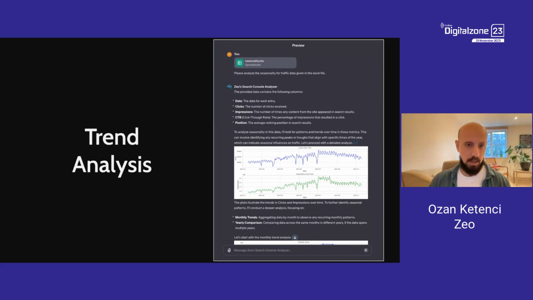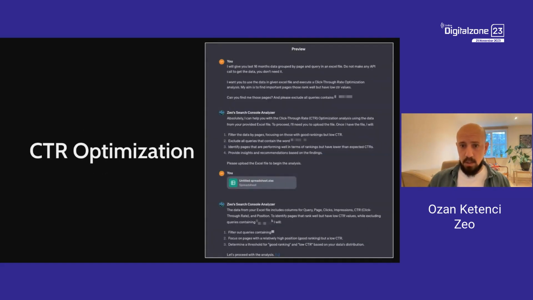Because of course, I can say, let's do the trend analysis in code interpreter or in GPT-4 in general knowledge without creating a custom GPT. But here it knows how I do this kind of analysis. And here I am sharing the yearly data. I got this data from Search Analytics for Sheets. So I just exported the data to Excel, uploaded it here, and asked for the analysis. And it gives me this.